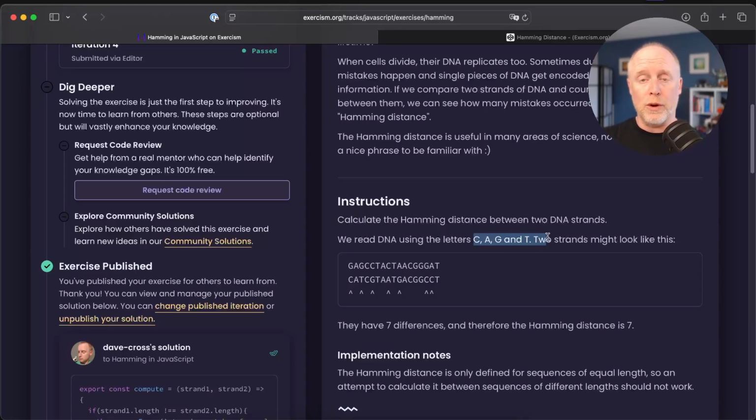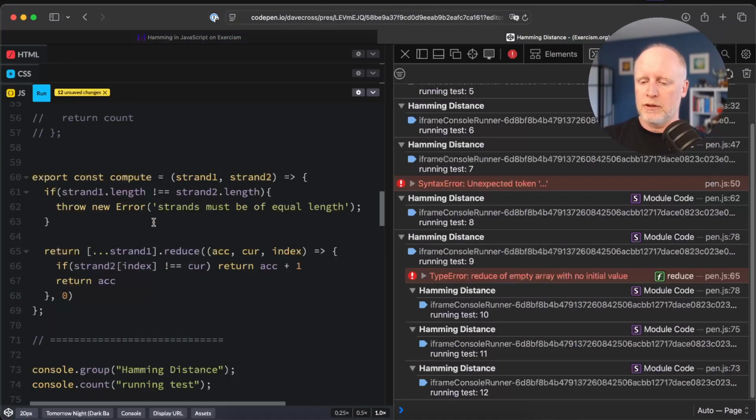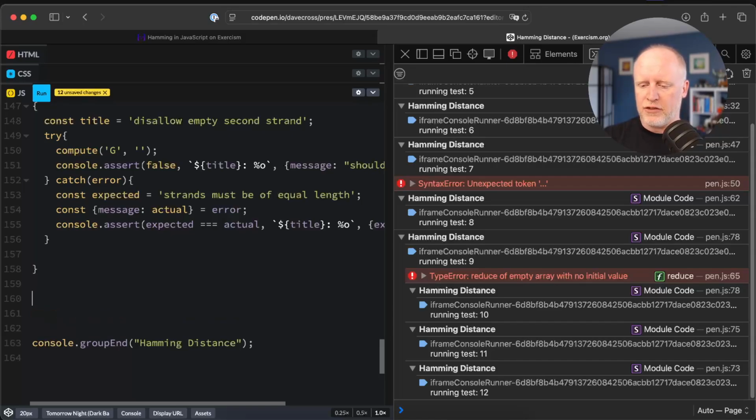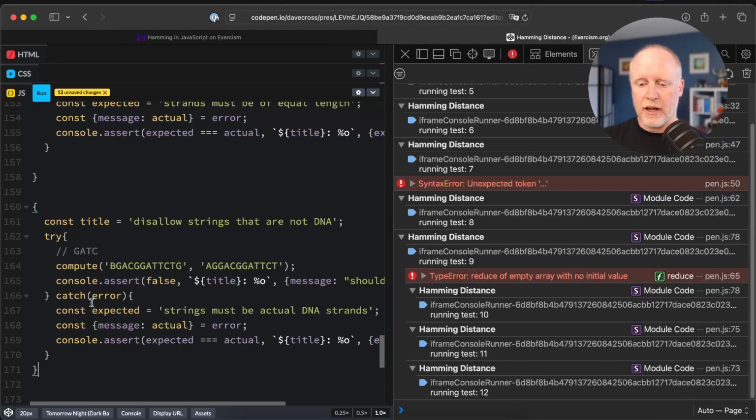So maybe we write a test for that and we double check our work. Okay. Over here, scrolling right down to the bottom, after the final test, but before our group end, we can add a test. That test looks like this. Okay. We are testing to make sure that there are no random characters in here.